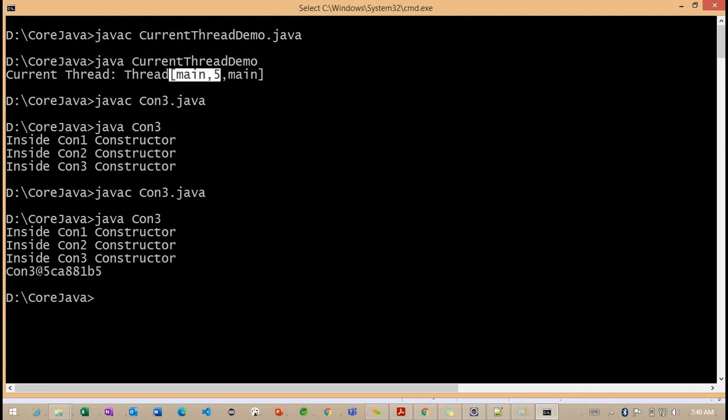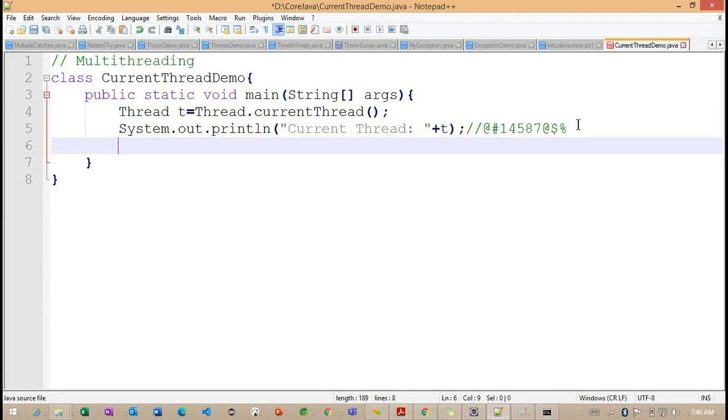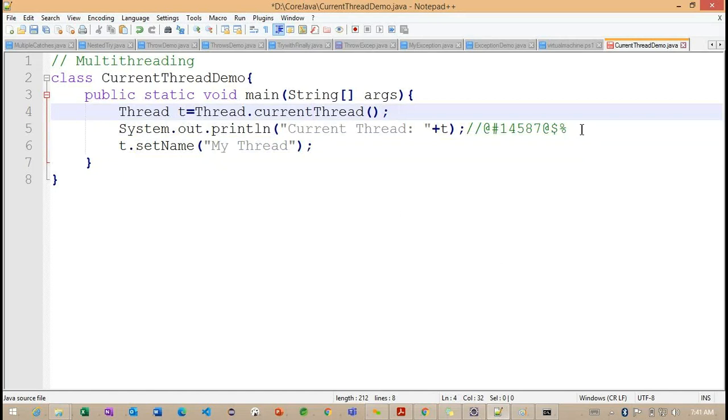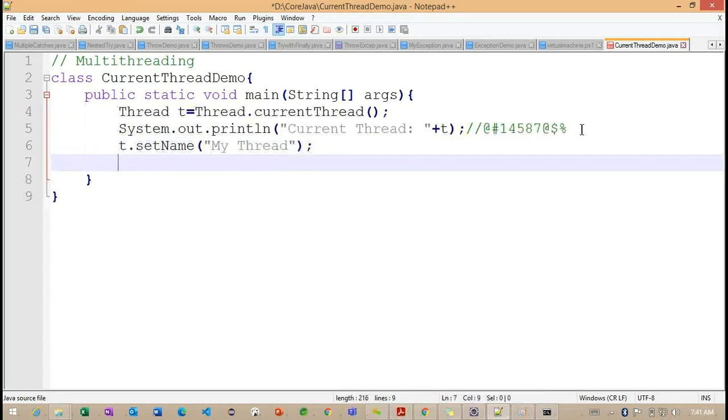Okay. So now what I want to do here is change the name of the thread. So now you can see t dot setName, because just now we understood the setName method. I change the thread name here.